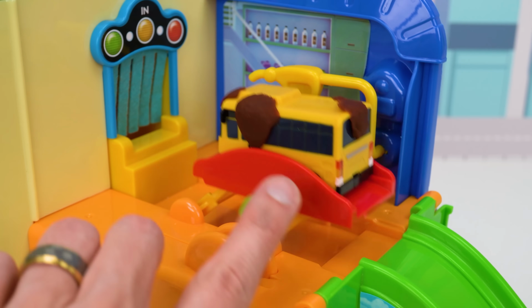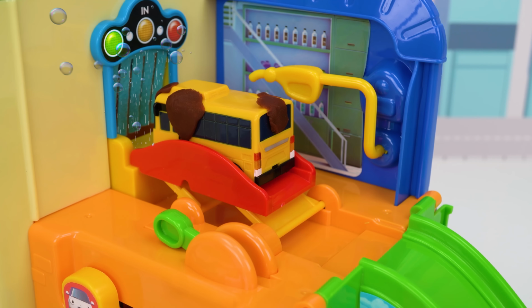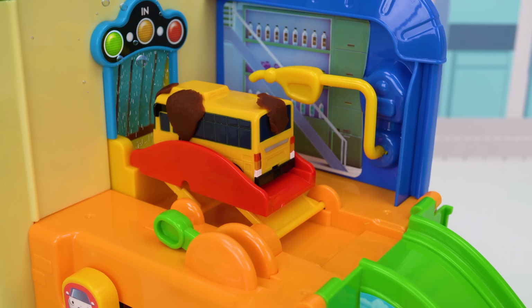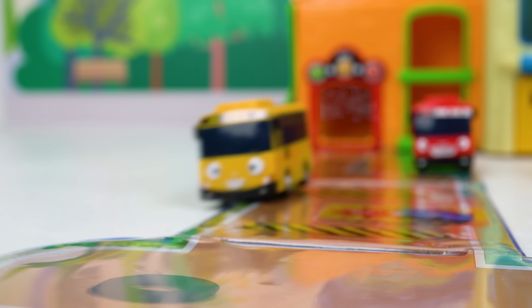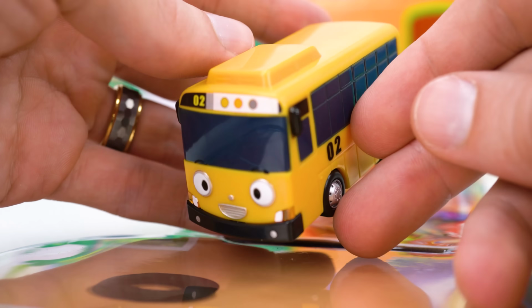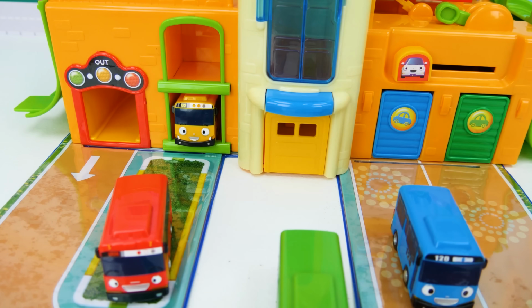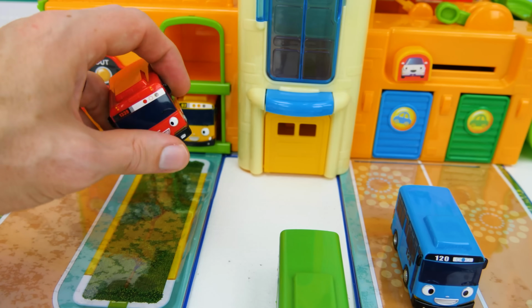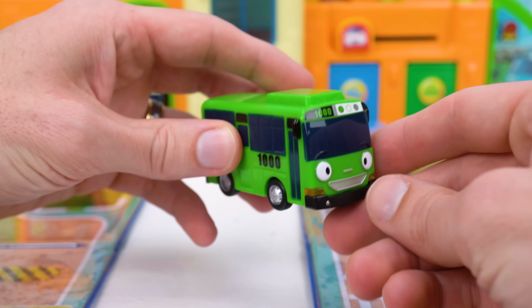Now let's flip the switch and press this green button to turn on the car wash. Great, now let's send it down to see if all the dirt and mud are washed away. Here it goes. Wow, check it out. It's back to being a clean yellow bus. Great job, guys. Let's put our yellow bus on the first floor and our red one on the second.